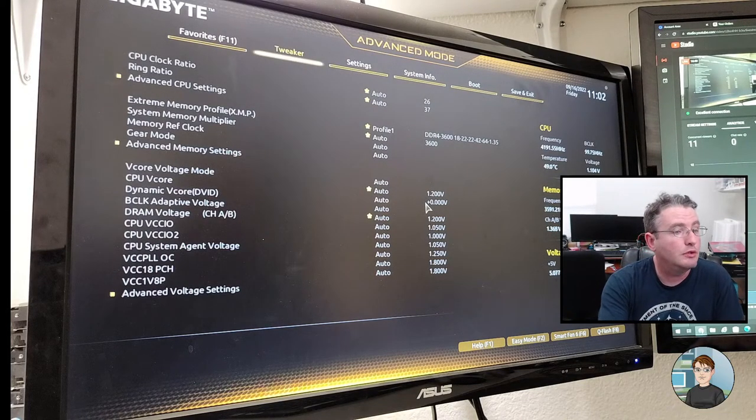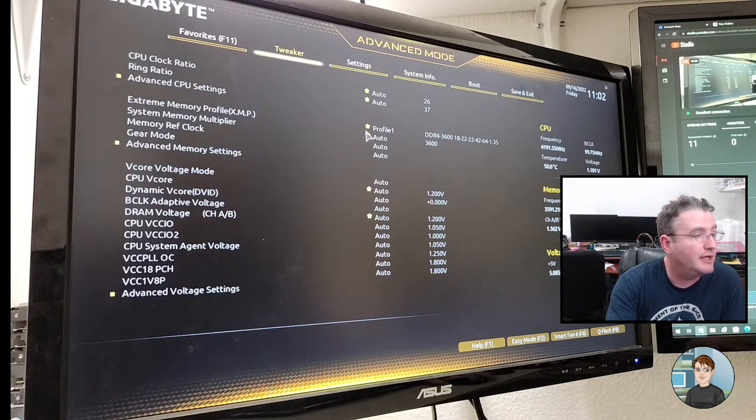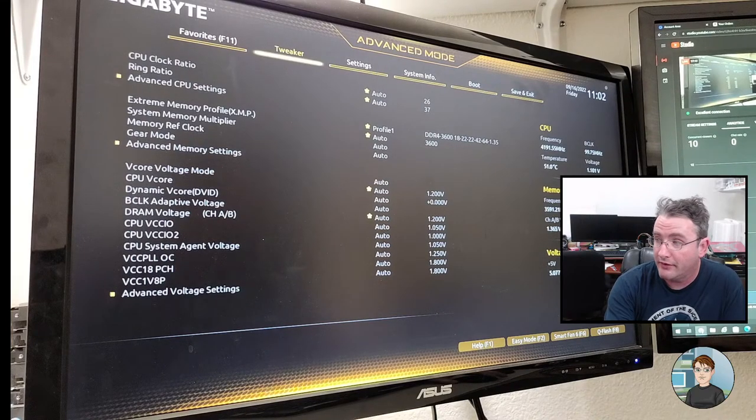Okay, so it... Oh, this is interesting. I was kind of expecting this to go back to the default. It's stuck on profile 1 for XMP, which means it got the correct timings and speeds information from the chip on the RAM, and it's already running at 3600 megahertz. And there's the 16 gigabytes of RAM, and the graphics card's obviously working because we got video on the screen.